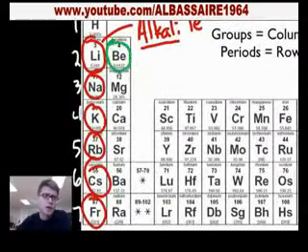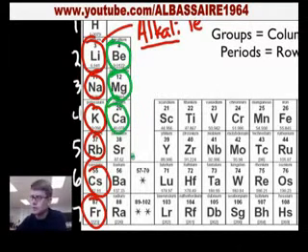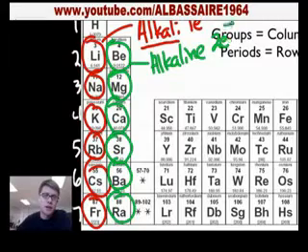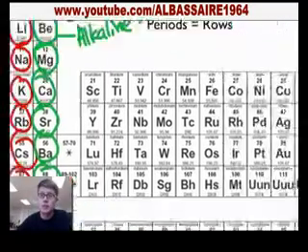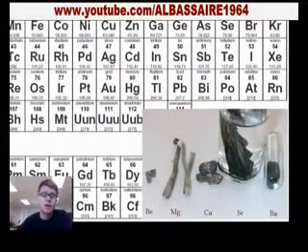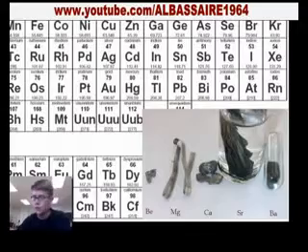Next to them are called the alkaline earth metals. And so let me advance our picture. So these are the alkaline earth metals. It goes all the way at the top with beryllium, all the way down to the bottom at radium. These all have two valence electrons, and so they're reactive as well. They tend to form oxides with oxygen. Magnesium, calcium, all of these are important in living things. And they tend to be fairly stable. In other words, we can find them on our planet in a raw form.